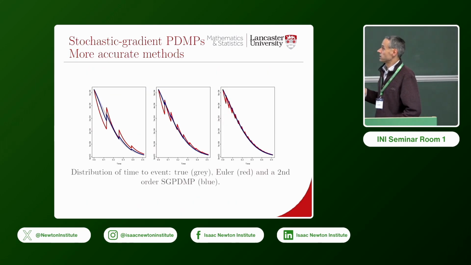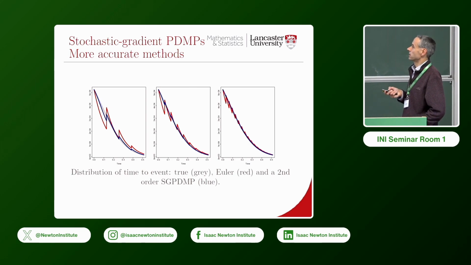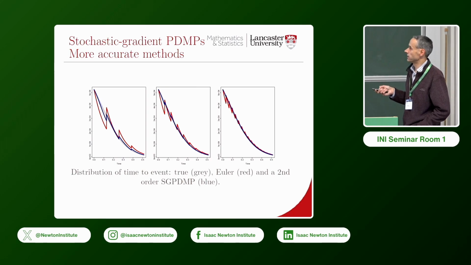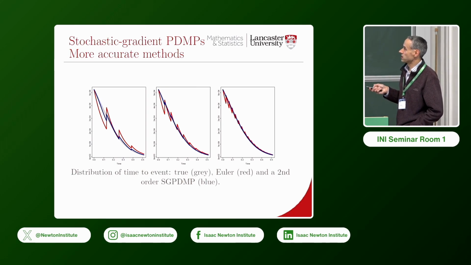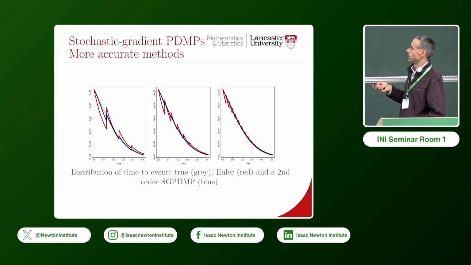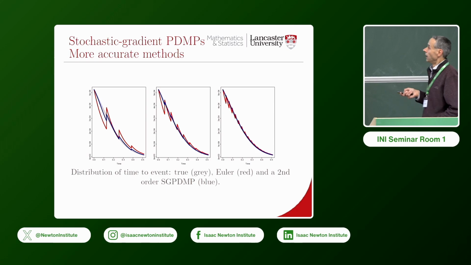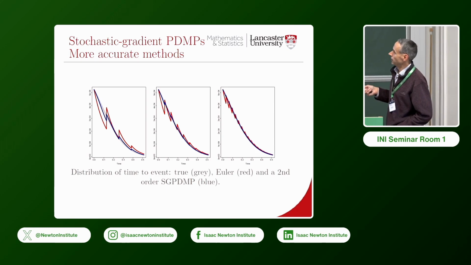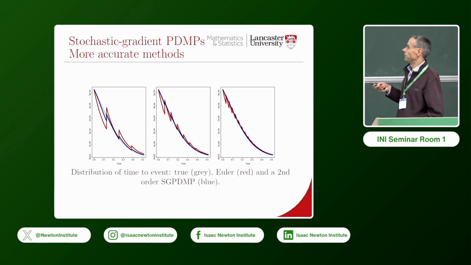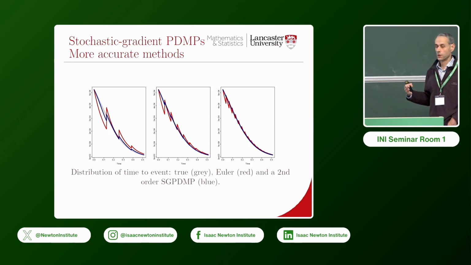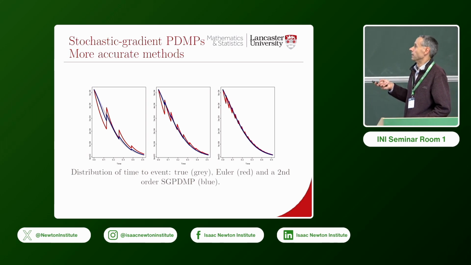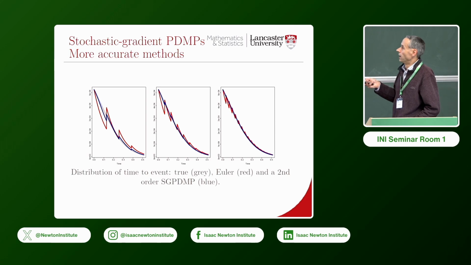And this is just trying to show this numerically. So this is just going back to the plot I had previously, where we had the true distribution of the time to the next event in grey, and the distribution we're simulating from with the Euler approximation in red for different discretization errors. And now I've just added on, it's a little bit hard to see, a curve in blue, which is the distribution of the time if you use this improved second-order method. Okay, and you can see it, at least in this example, it does give you a much better approximation.